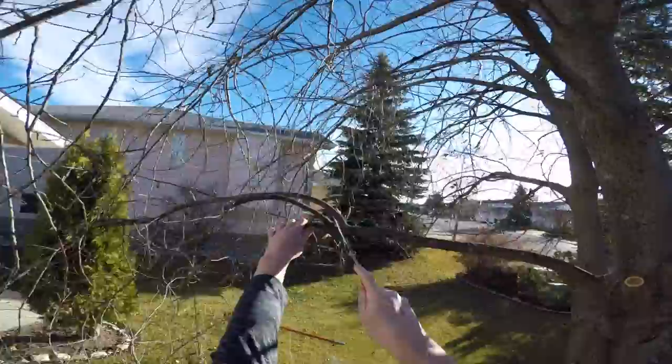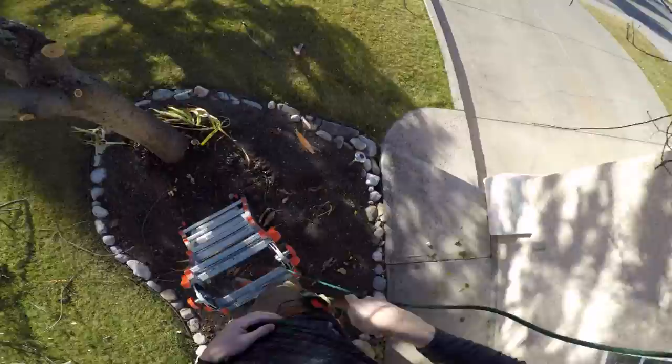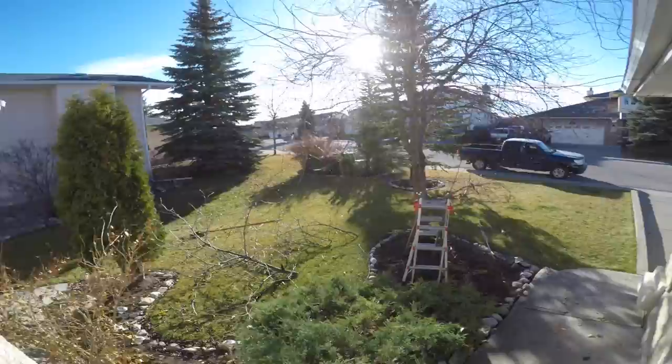I hope in a few years I get to go back and see a lot of them. I just moved to the new community here — Cochrane, Alberta — where I do a lot of this work. Hopefully the cycle will repeat and I'll get to work on a few of these trees again. People will call back. I do a good job.